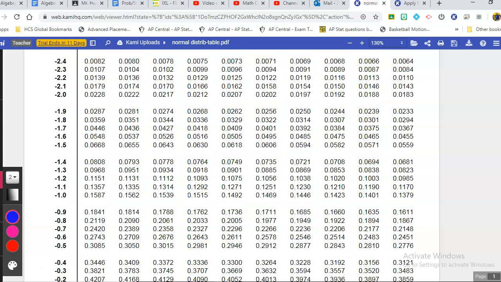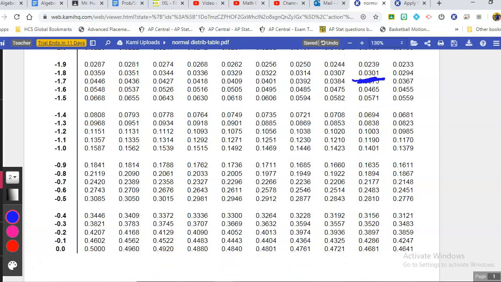Now you're going through all these numbers. A common mistake that a lot of people make is they look here and say, oh, that's almost 30%. Well, that's actually 3%. So make sure you're paying attention to your decimal places. We want the closest we can get to 0.300. So that would be down here. The numbers are in order, and the closest we can get, it looks like, is 0.3015.